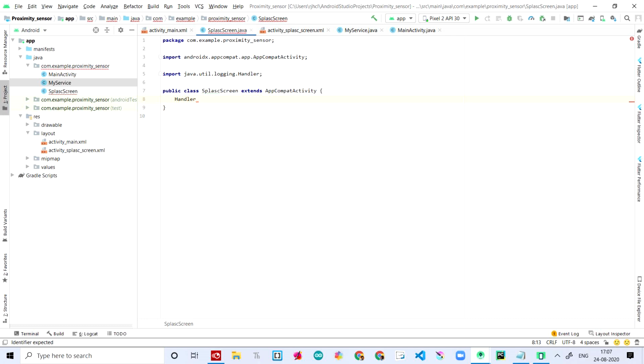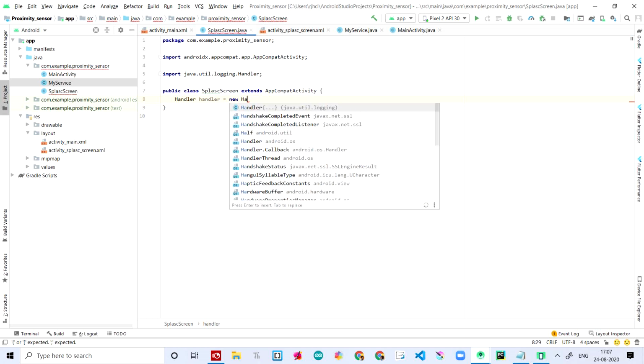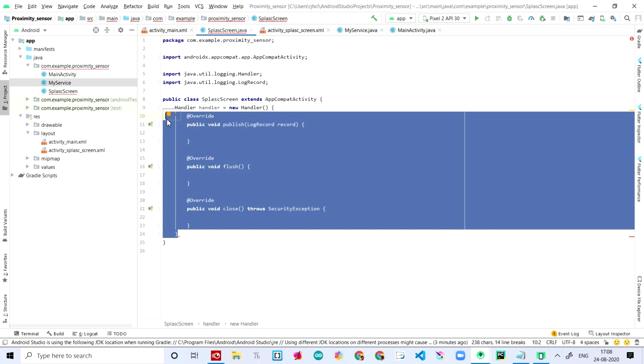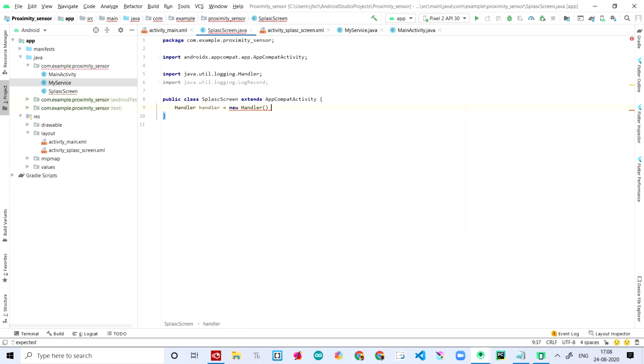I'm saying handler is equal to new handler. We are just saying that it's a new handler, and that's all, let's end it up.